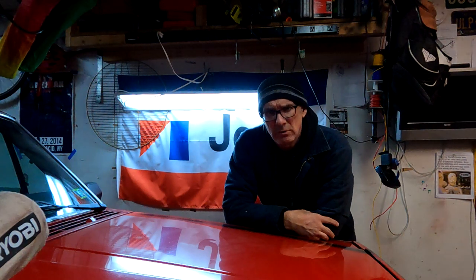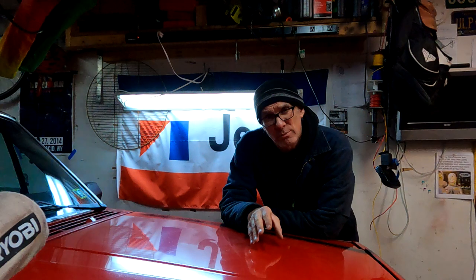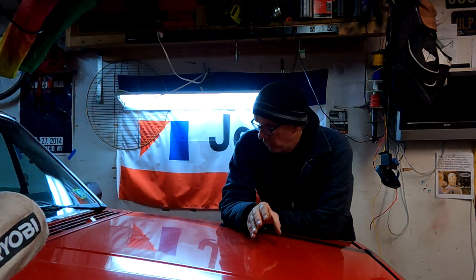My intention was, and still is, to remove the roof rails, buff out, sand out with some 320 grit sandpaper, and prime it up.